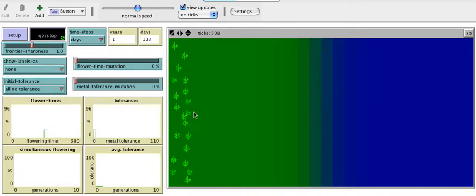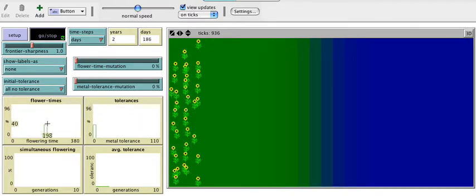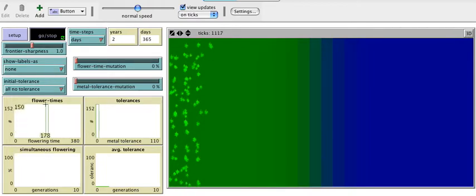The next year, the plants that are offspring from the previous plants will flower at the same time of year because they've inherited that trait from their parents and will be identical to the previous generation. Notice that as all the plants flower at the same time of year, this graph has a bar that remains in the same location. Its height changes as the number of plants increases or decreases with births and deaths, but its location, the time of year that plants flower at, isn't changing.